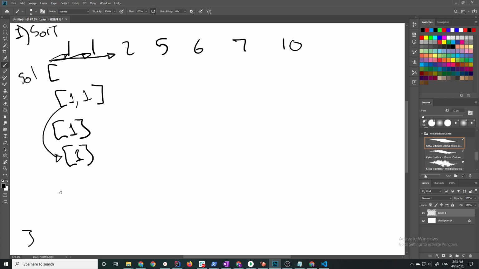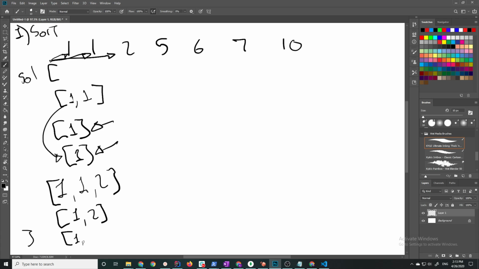So I have my 1 1, and I keep that. I copy it and add a 2 right here. Then I move on to the next one. For this one, same thing. I'll go ahead and create a copy and add a 2 to it. For this one, same thing. Go ahead and create a copy and add a 2 to it. In this case, it looks really redundant, but this is the simplest, most straightforward way to solve the problem.